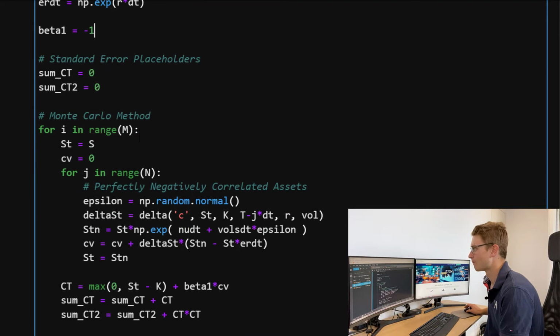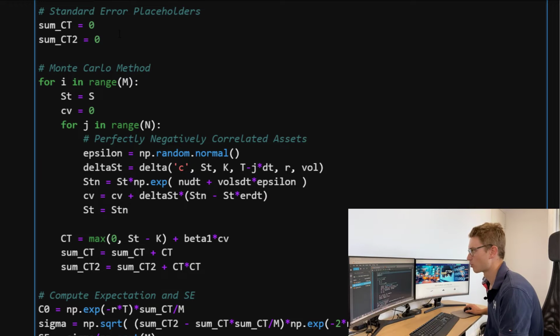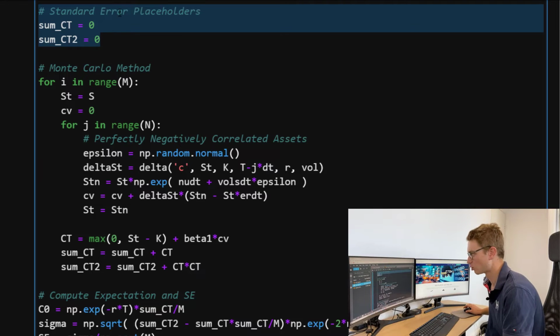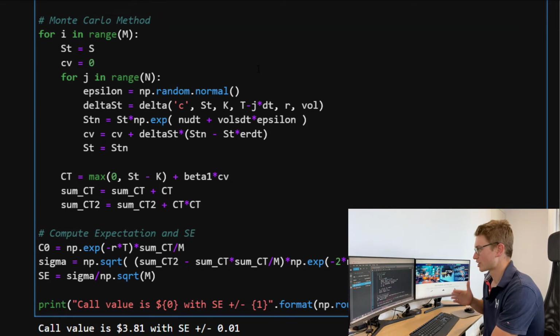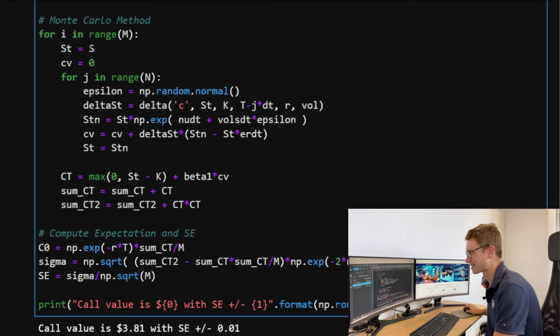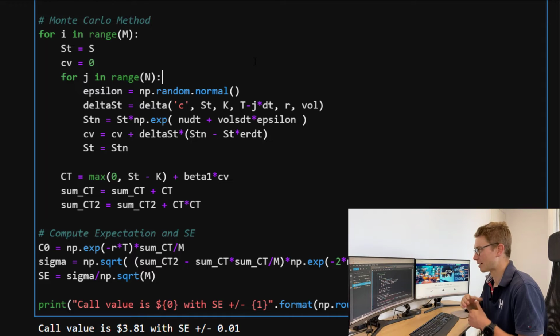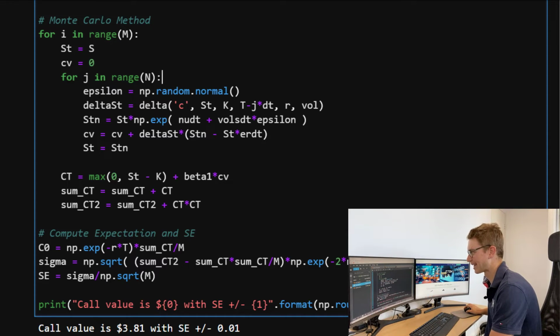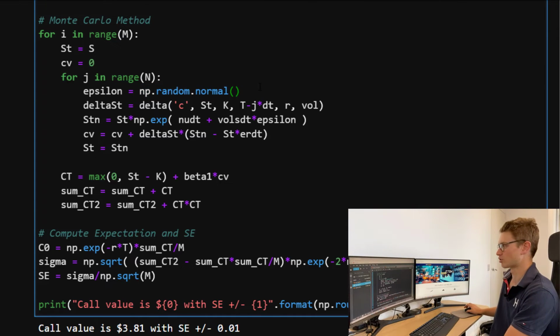Remember in our basic step through, we've got these standard error placeholders. Now for the Monte Carlo method, we're just going to step through M simulations. So for each simulation, we're just going to initialize the parameters S_T as the stock price and CV, the control variate, as 0. Then we're going to step through J time steps within each simulation. We're going to calculate this error term just by taking a sample from the random normal distribution.